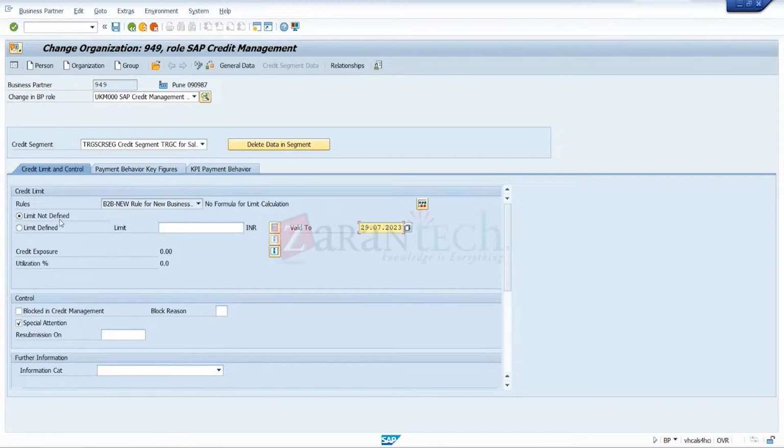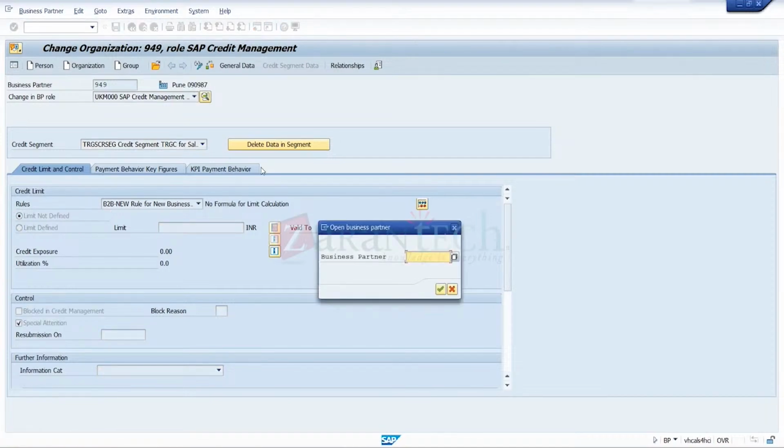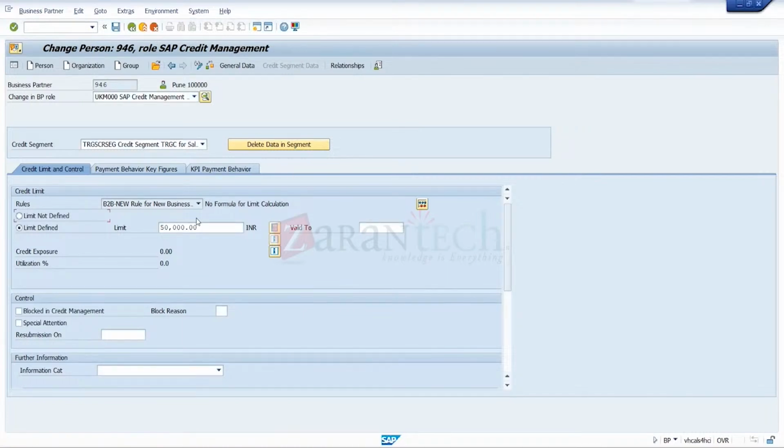I take limit not defined, limit not defined, okay, and the same for this one. But if you go to the relationship for 946, the 50,000 is there for them, go to relationship.